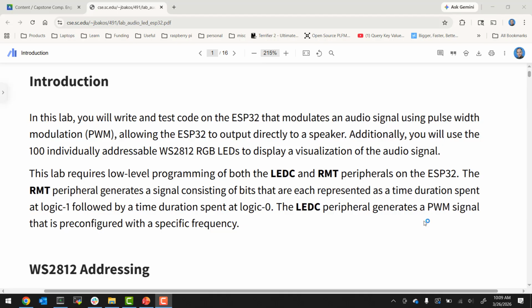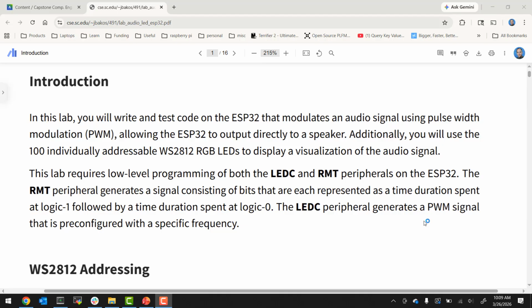Okay, so you're going to play the audio, which can be music or something like that, and then at the same time we want to use the LEDs on the board to visualize the audio somehow. So that requires that you interface with both of those peripherals using low-level code, and then you also need to have a way to have your code keep the audio going while at the same time updating the LEDs. So you're going to have to have some kind of loop in your main function that alternates between those two things because we only have one processor core. You guys with me? Okay, so you're going to have to time multiplex the processor.